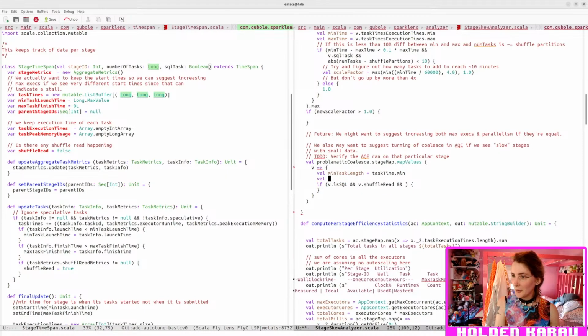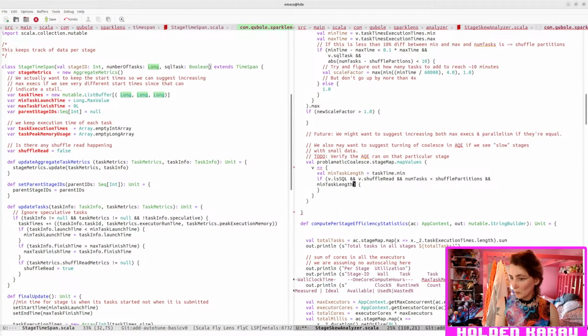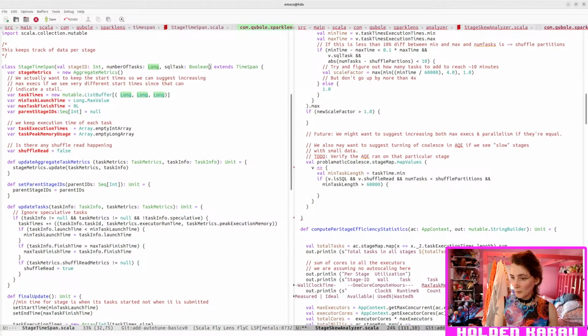And the other one that we're going to want to do is task selection partitions. Okay.